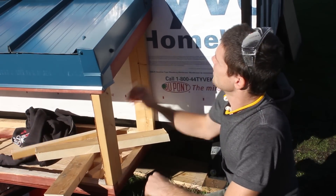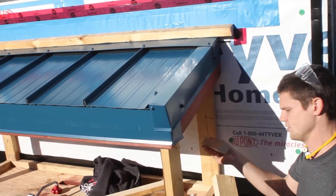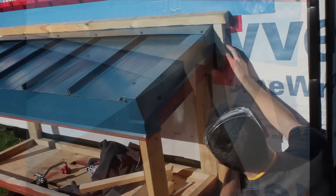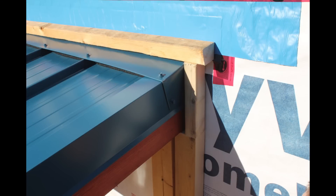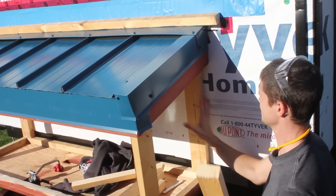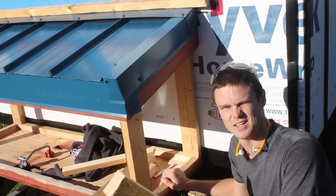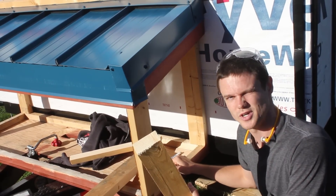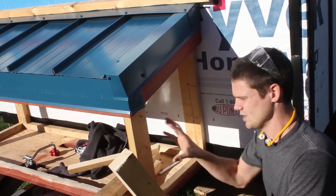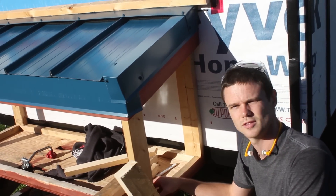We've also got the trim piece that's going to go over top of the boxes there, and I cut a couple of other dimensions of angled pieces to make a system so that there'll be trim all the way around. We're going to put some siding on this first and then complete the trim around here, then put the house siding up against that. It's kind of a situation where we're figuring it out as we go — it's hard to look ahead and know exactly how it's going to go, but piece by piece we're putting the puzzle together and getting all the pieces ready.